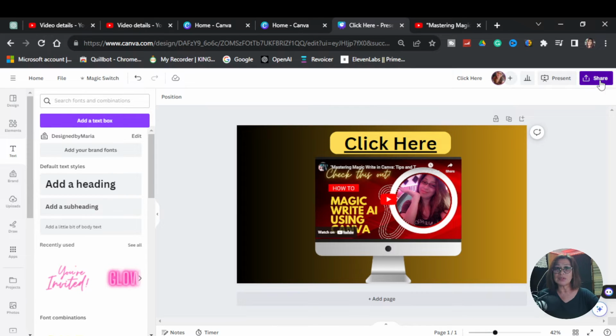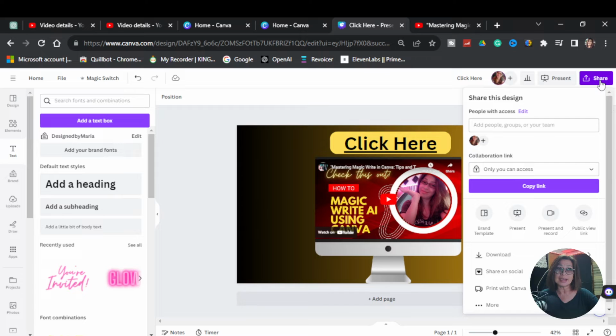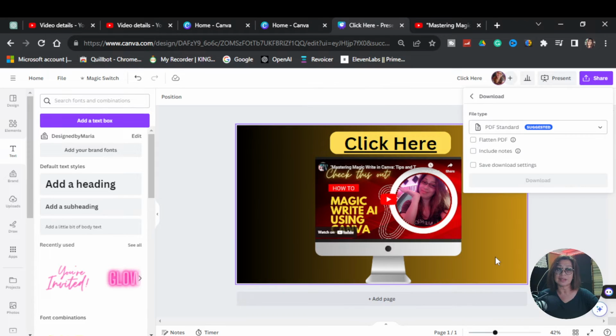So I'm going to download this one, and let's see, guys, how it works. Click to download, and the suggested format is PDF. On the side, you can put your logo or make a design for your template so it looks more professional, but for the sake of this tutorial, I just want to keep it simple.